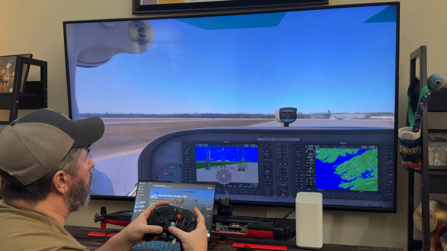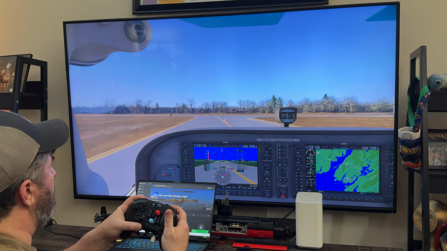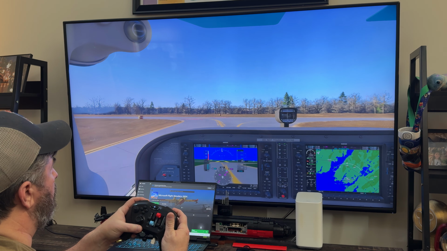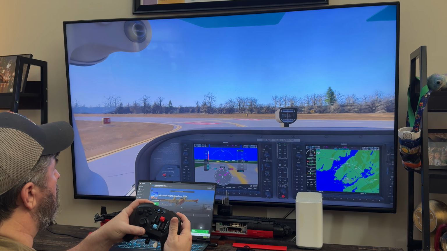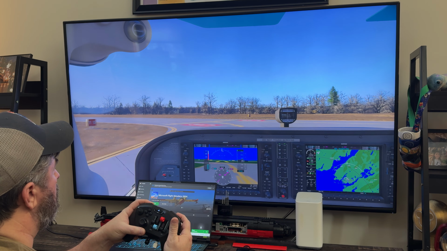Went the wrong way, but I'm going to keep going, because I'm just kind of demonstrating that stuff works. Not that I can fly well. All right, so hitting our brakes again. Slow us down a little. There we go.